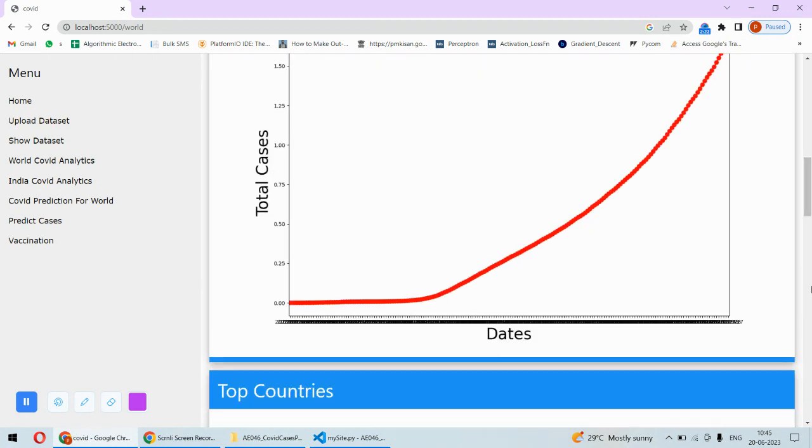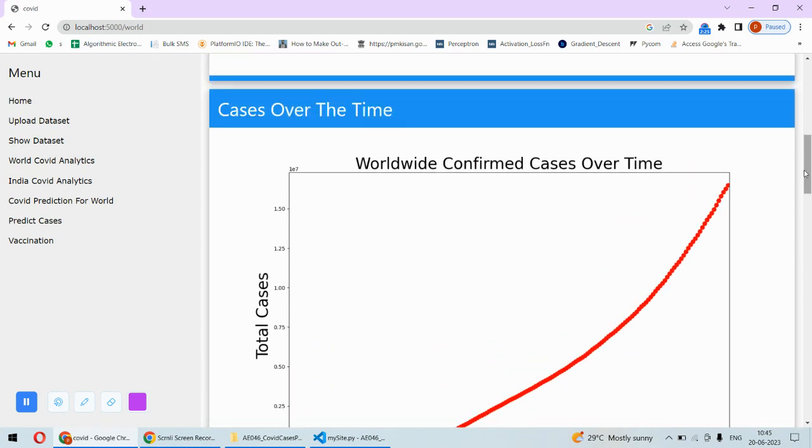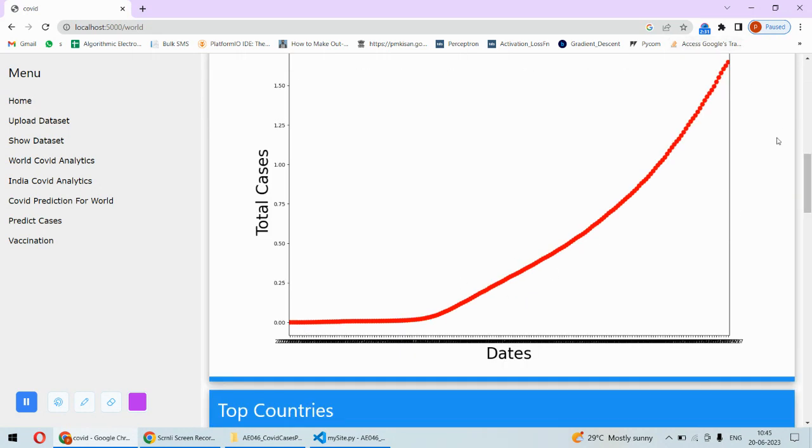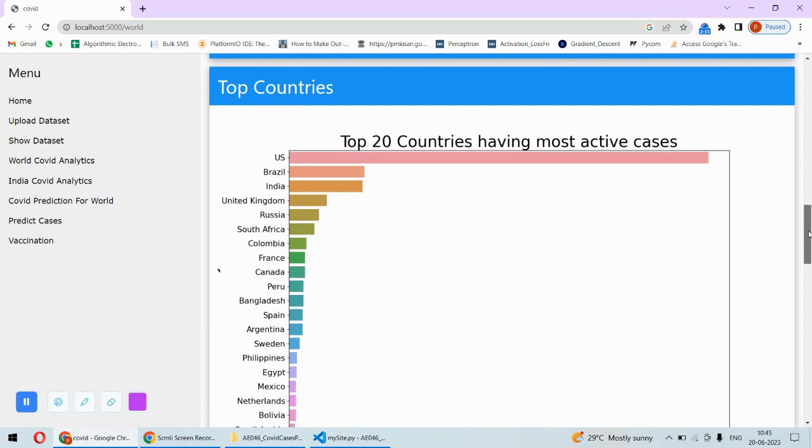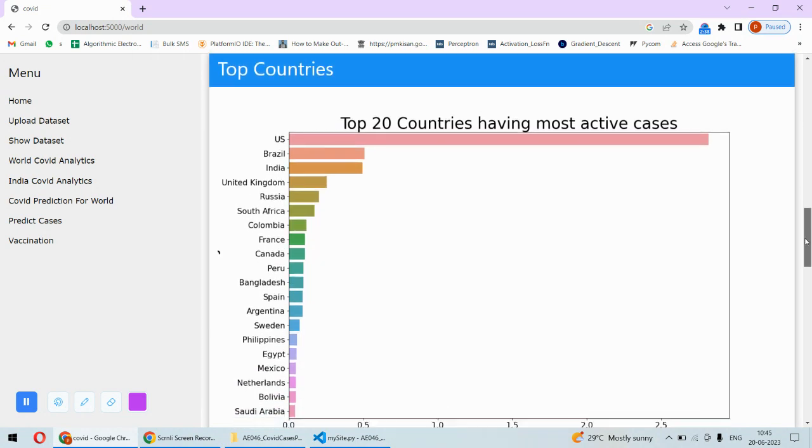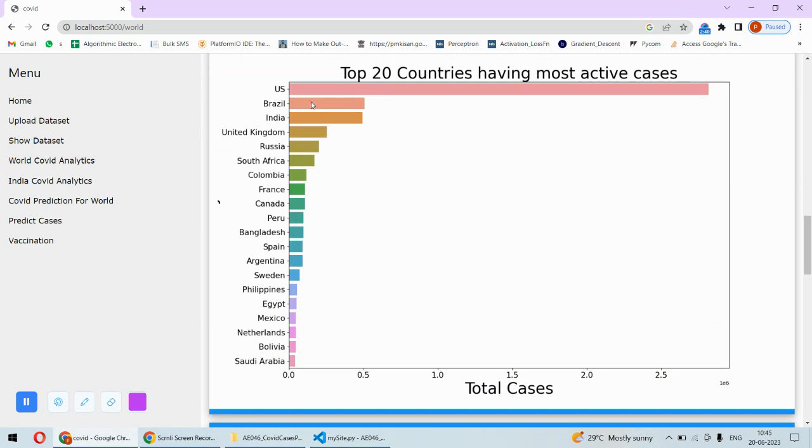So this date column represents the number of confirmed cases, and these are the total number of cases. So you can see there is a spike in the number of cases, and the top countries having the maximum number of active cases. So US is the number one, and this is the list of countries which are topping the world.